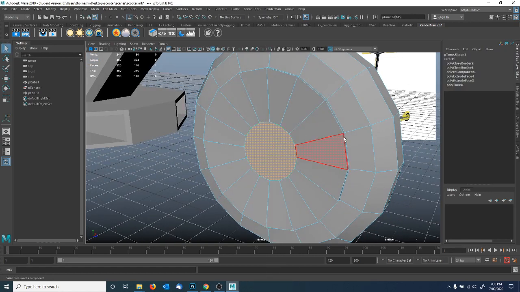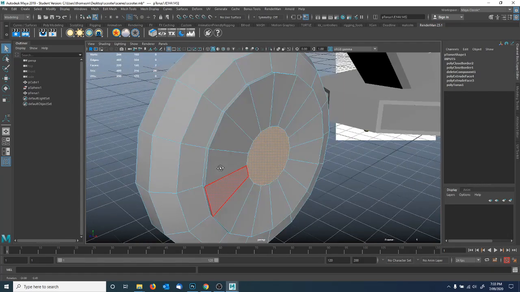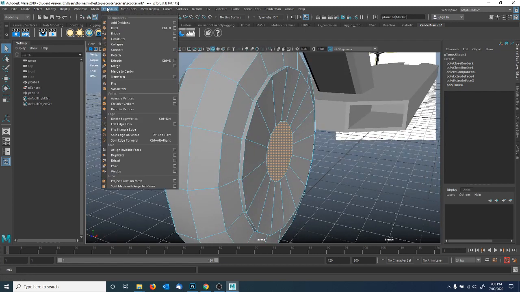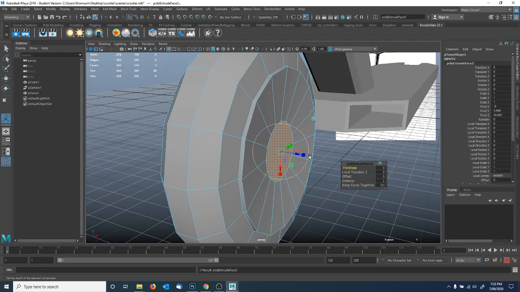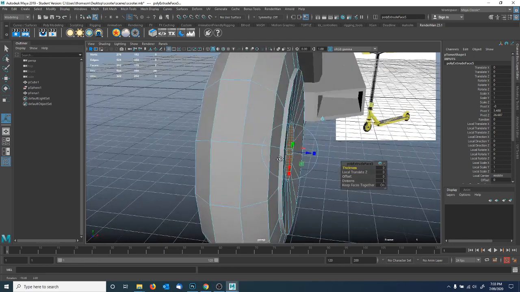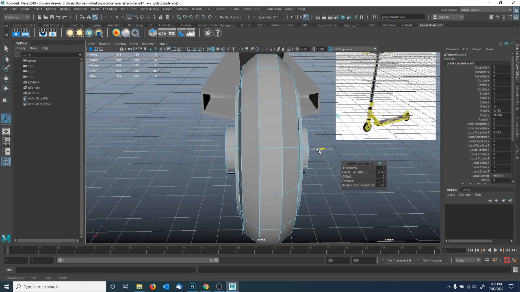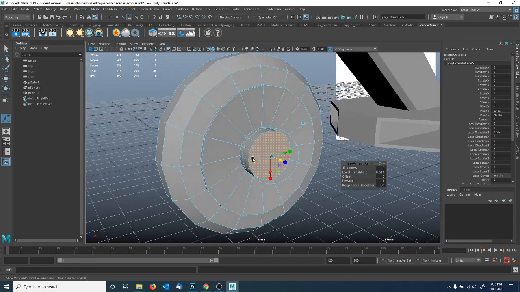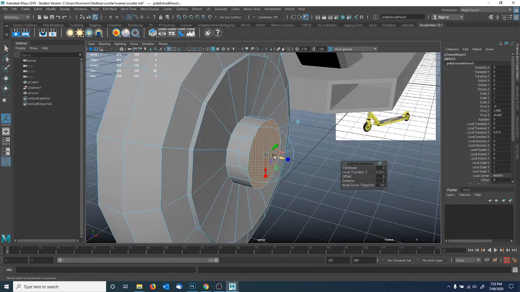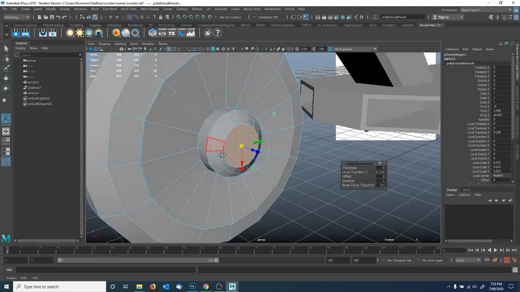G repeats the last action that you did. I'm now selecting these two things and I'm going back to extrude, Control E. And this time I will extrude outwards. I have both sides selected, so I can do it on both sides simultaneously. Extrude that outwards, do it again, hit G to invoke another repeat of the action. And now I'm going to scale that down. And maybe that's it for now.